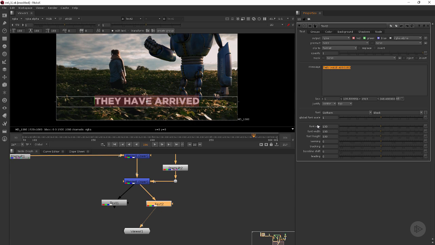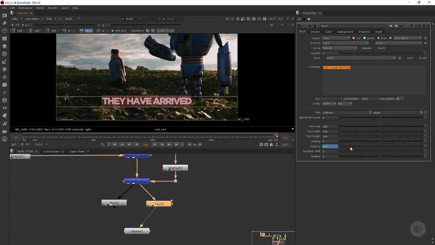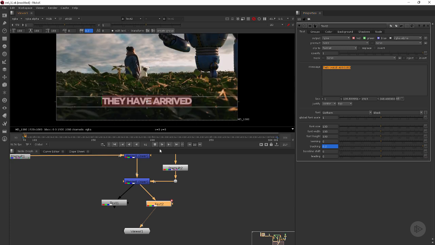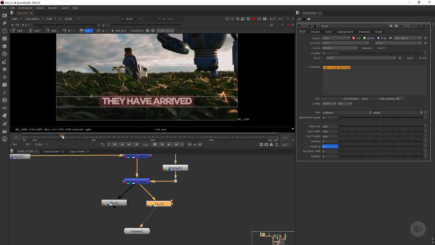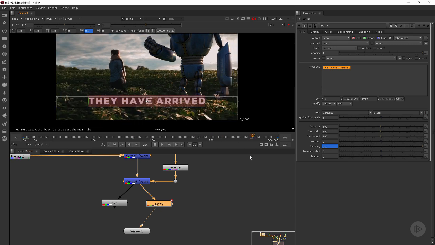So if we want to do the whole thing, we need to highlight all our characters. So this is also a great way that you can animate different properties through here. So maybe our kerning, or rather our tracking, we could squeeze that in really tight. And here at the beginning, I'll just right click and set a key. Then we can go to our last frame and pull that all the way out. And now our tracking is animated over time. So it's going to stretch out over time. Really cool.